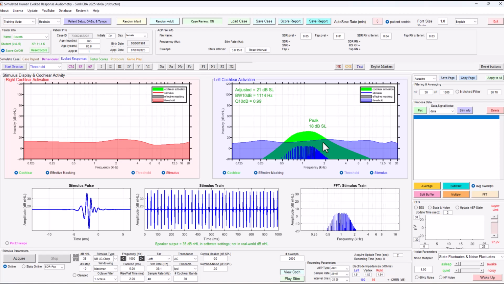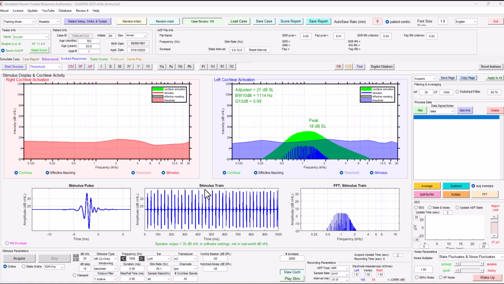and there's the narrowband chirp stimulus. So I'd want you to observe that, click back and forth, and see what you think is different between those two different stimuli. And in the mini assignment, you can add your comments into question 1. It's to compare and contrast your visual impressions of the cochlear activation patterns between the 2-1-2 tone and the narrowband level-dependent chirp stimuli. Be brief, 1 to 3 sentences describing the width, maybe how broad it is, how narrow it is, the shape of it, is it flat, is it rounded, is it peaky, or whatever else you feel is relevant in the differences between those cochlear activation patterns.